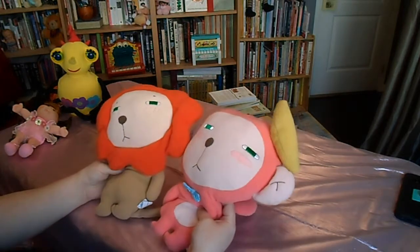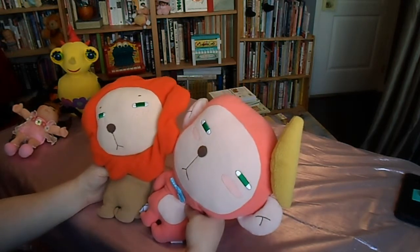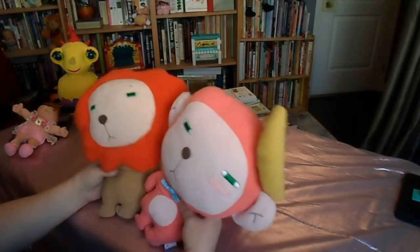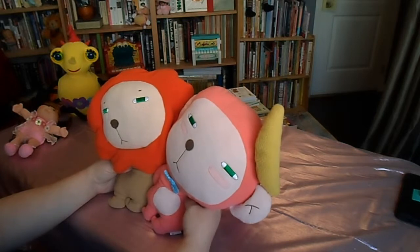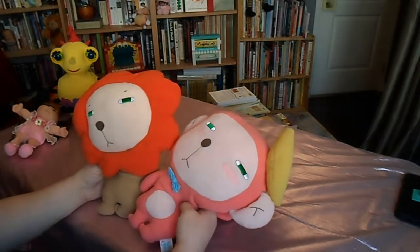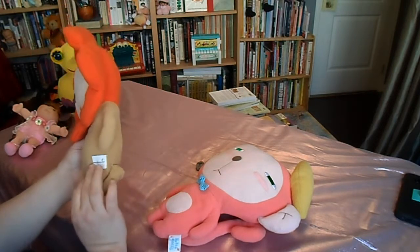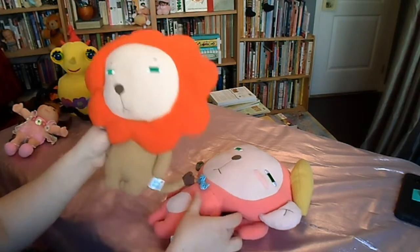Next I have these Hello Geeks toys. I don't know a whole lot about them — when I tried to find information it took me to a really sketchy website called romaine.com. They look like Japanese toys but they may also be Chinese knockoffs. There's a Facebook fan page for Hello Geeks but not a lot there. The first one is this lion — his name is Hello Rao on his bum. The tush tags say Hello Geeks, and the URL is romaine.co.kr — so these are Korean toys! Just solved it.